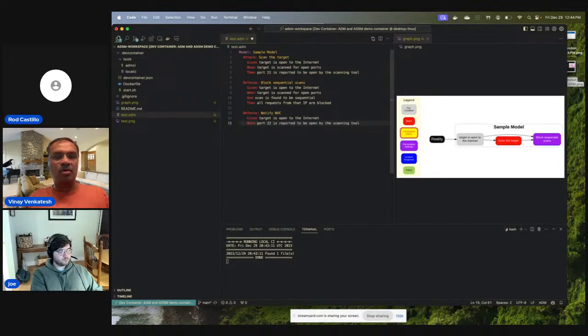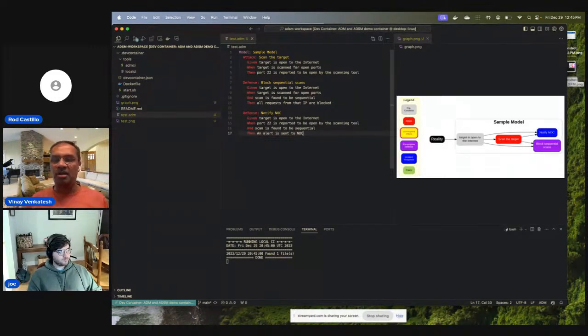So when port 22 is reported to be opened by the scanning tool, then, and again, I'll say, and scan is found to be sequential. Then an alert is sent to network operations center. So now if you save it, you see that there's another blue box connecting the same attack.